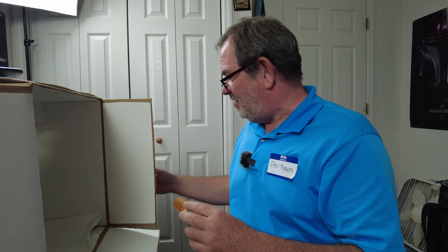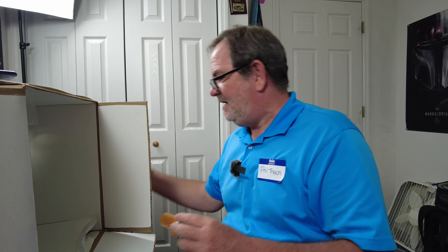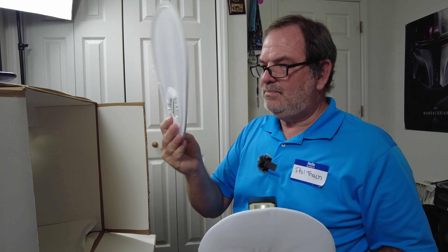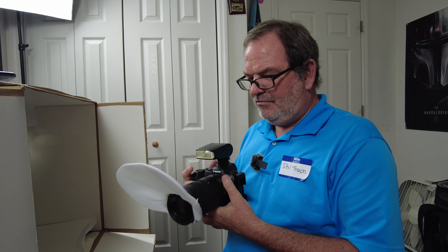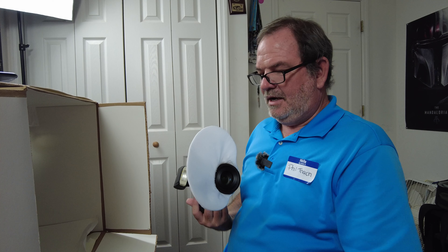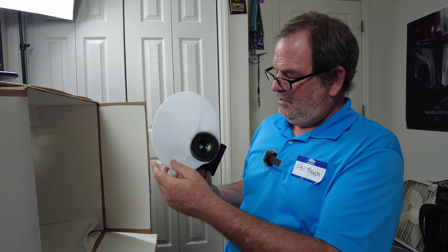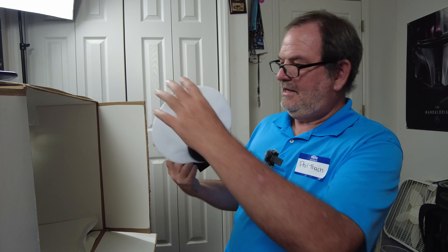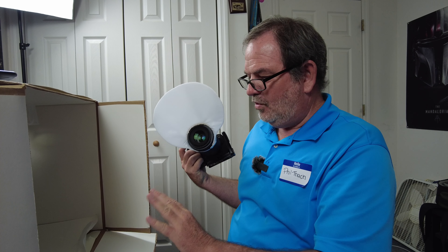I want to make a photograph of it, and because it has a lot of reflective shiny areas I am trying a different diffuser. I've been using this diffuser which I bought on Amazon — it's real thin, easy to put on and take off the lens, easy to store. And also from Australia I bought this diffuser made by a company called Crafty Bells. It's a little thicker so it should diffuse the light a little more.